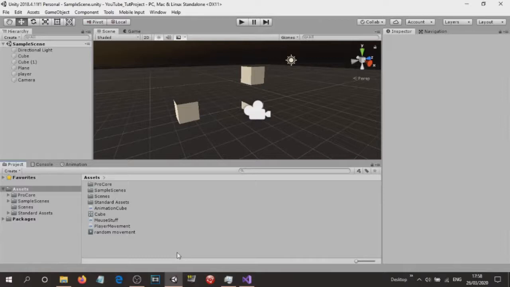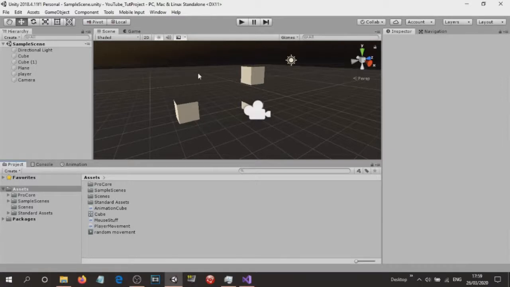Now, last time I showed you how to do player movement, and now it's time to show you how to do mouse movement. I know that we already did some mouse stuff with the FPS controller back in the mouse cursor lock tutorial, but since we're not using a first-person controller and we're technically making our own first-person controller, let's try and do the mouse movement.